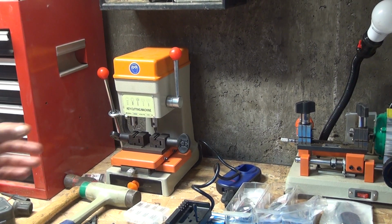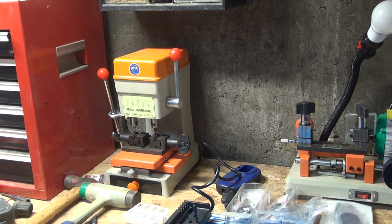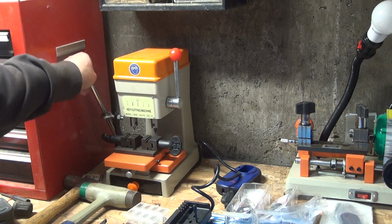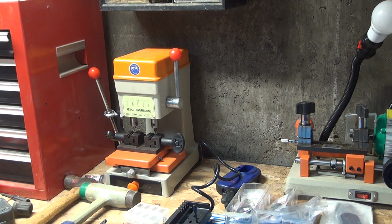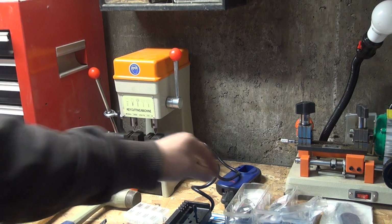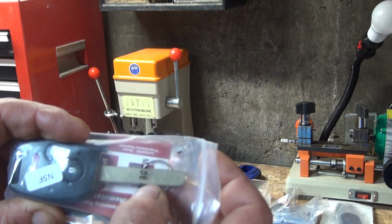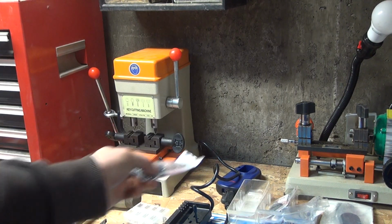But I had to buy this one now. This is for what I call laser cut keys, and sorry if I'm using the wrong terms. Like I said, I'm a wannabe locksmith now. And this one, actually, it was only like $160, $170, and it's fairly simple. I tried out a Honda key on it with a Honda key like this. Let's see if you can see it in the package, where the edges are cut, but it doesn't go all the way through, and then you cut the backside too.